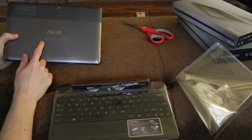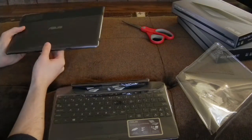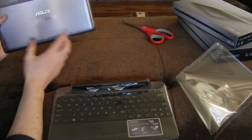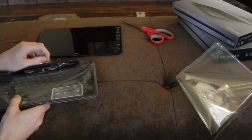So, powered by Windows RT, Asus. This seems to be power? I don't know what that is. And we got a couple little warranty stickers right here, which I'm going to leave on for the time being. Got some specs right here. Now let's unbox this bad boy.